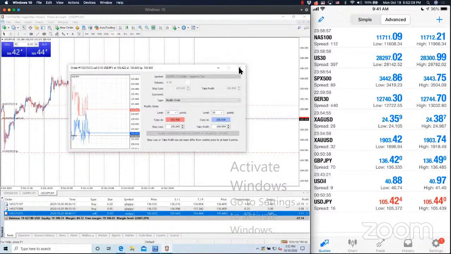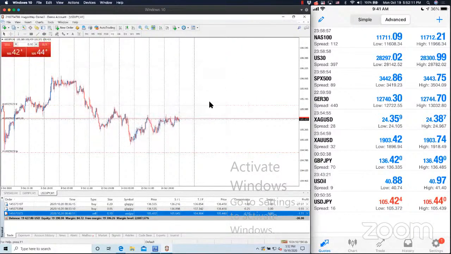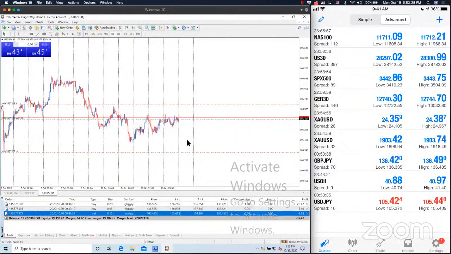And you'll have the ability to adjust these once you're inside of the trade by simply dragging them up and down, or like I said, right click the actual order, or coming into the terminal window and adjust it as well. Okay.